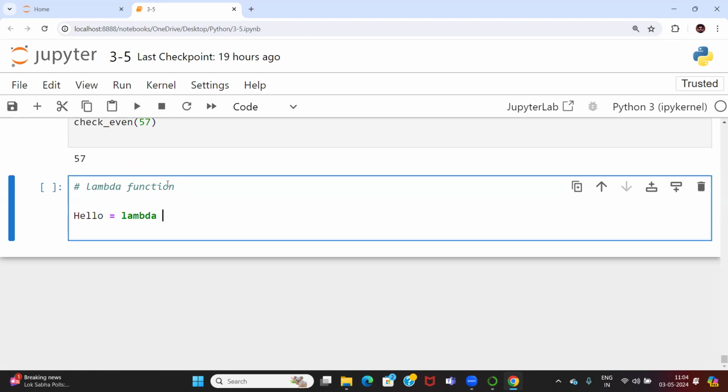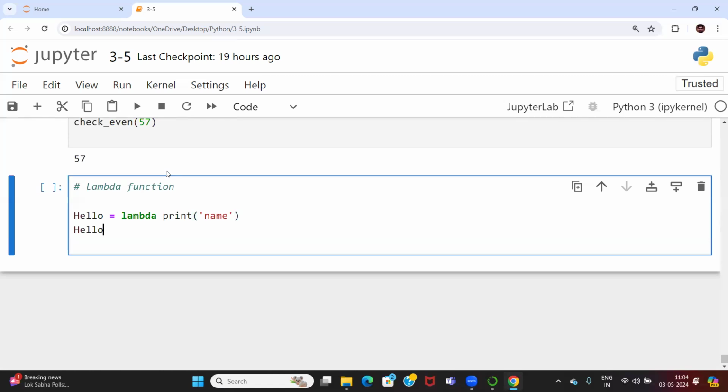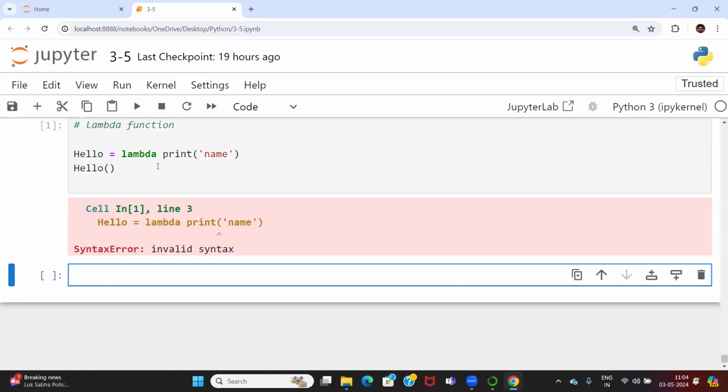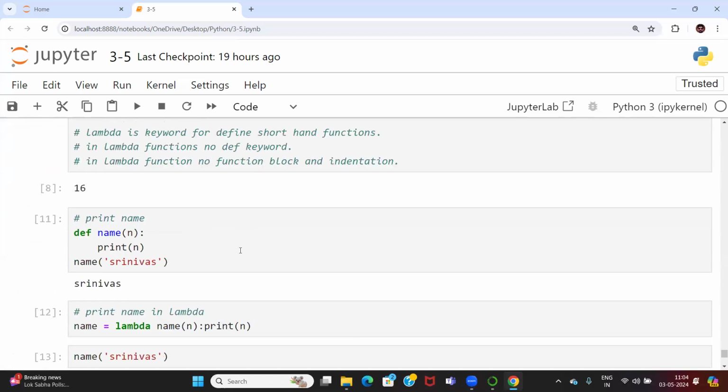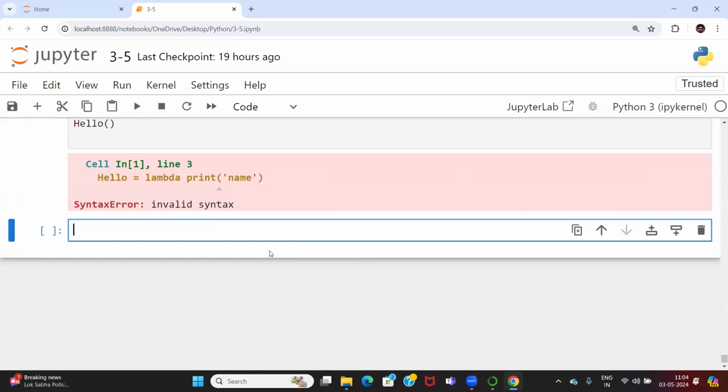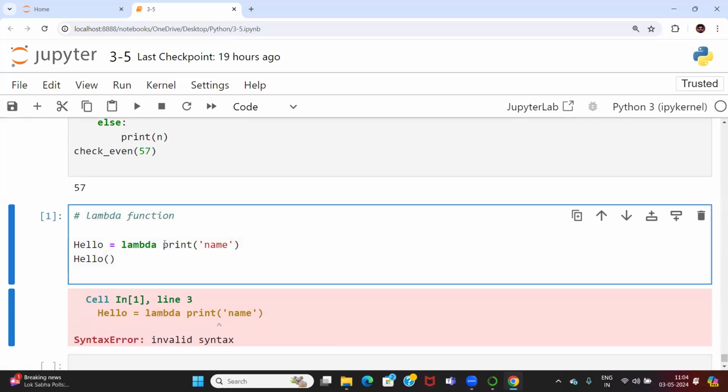Something like I want to print name. So let me call the hello function. When I call the hello function, sorry, the error is there. Name is n.